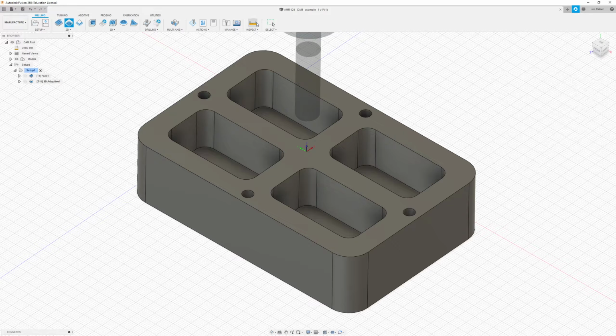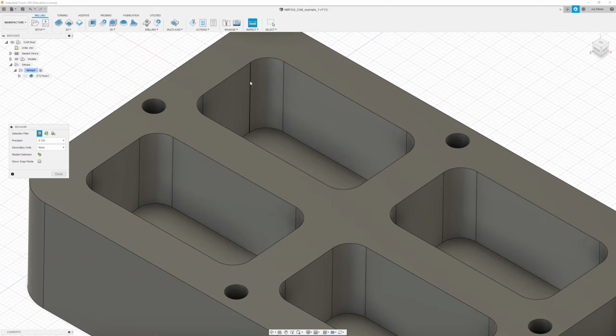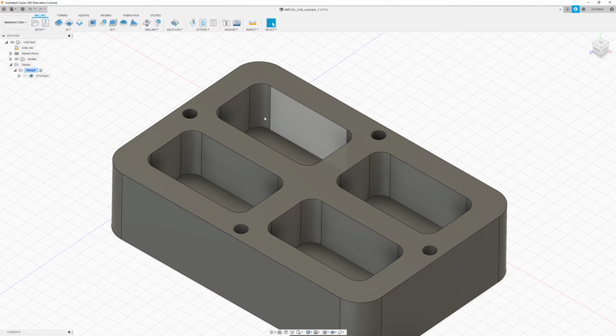The reason that I'm doing that is because the radii in the corner of these pockets here is 10mm, so I've picked a cutter with a radius that matches that.